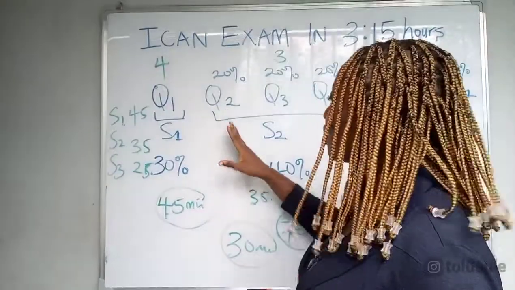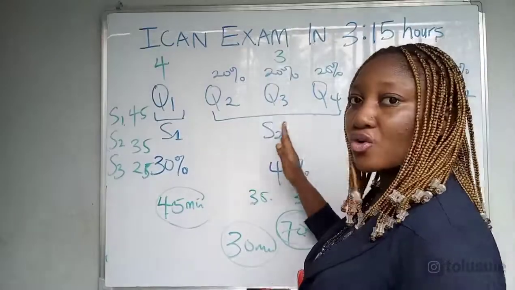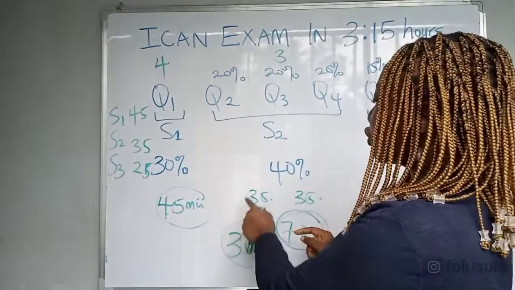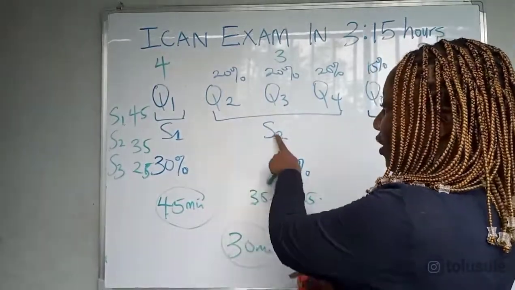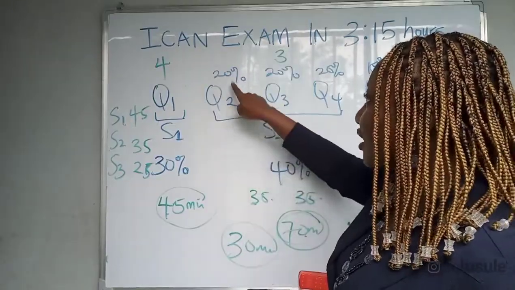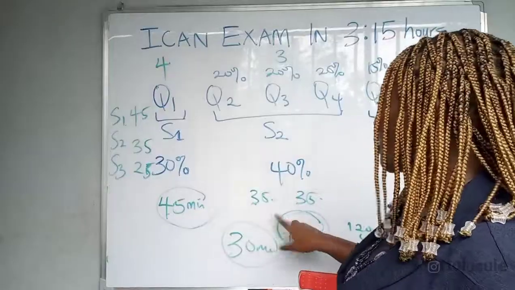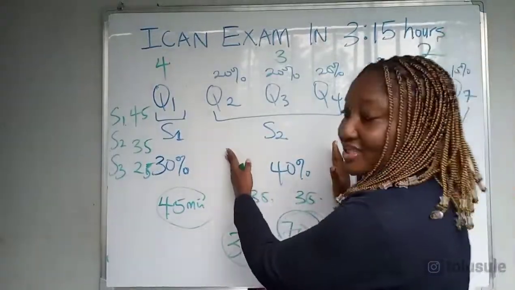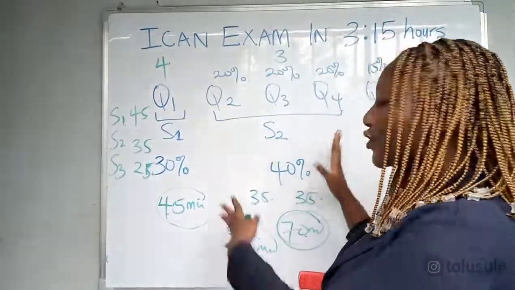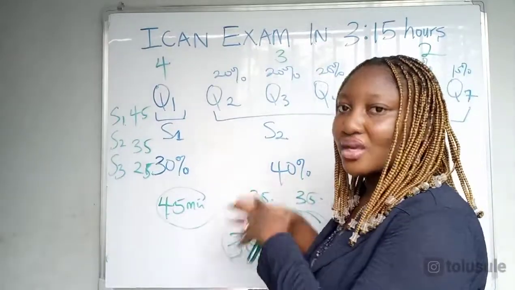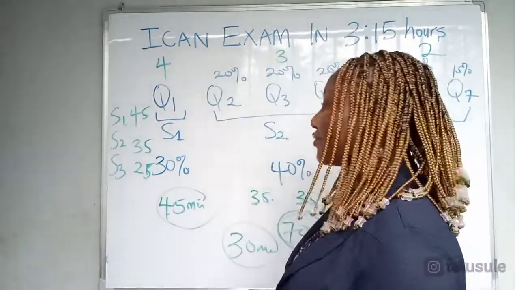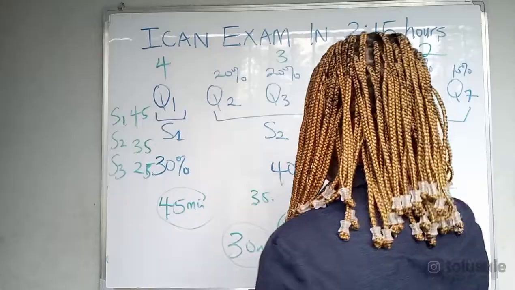Then in this section, question 2, question 3, question 4, you have to answer 2 out of this section. So you spend 35 per one, 35 per one. Okay, as you can see, you are trying to claim 20%, not 30%. So the time has reduced to 35 minutes. Okay, so a total of 70 minutes will be spent in section 2. And that was why I said, because you're trying to claim 40 marks in this question, that's why you have to spend the highest number of time. I think I've explained too much.